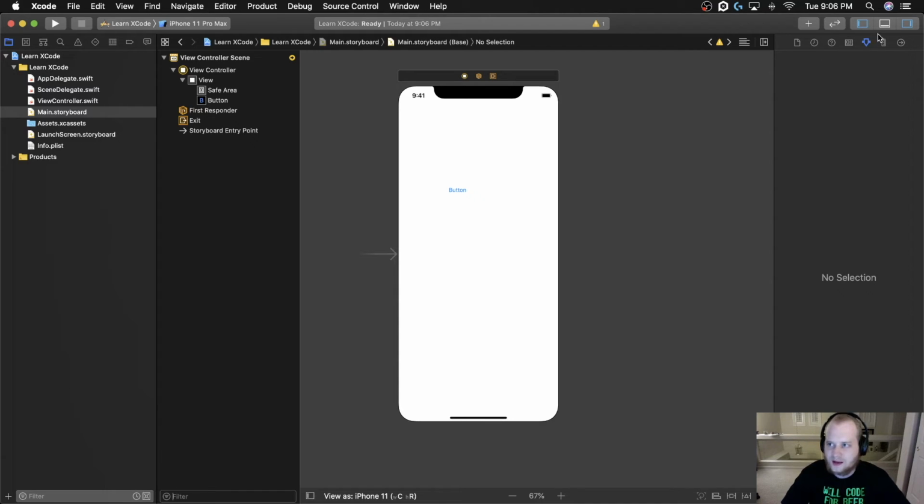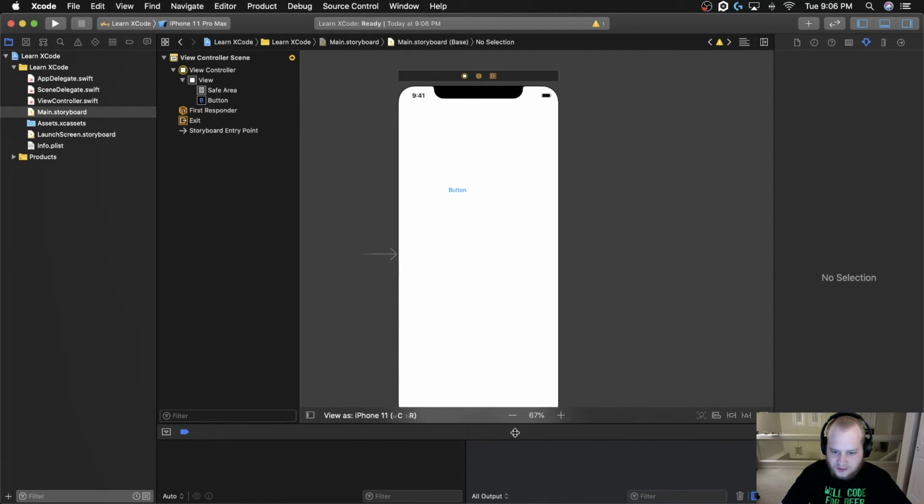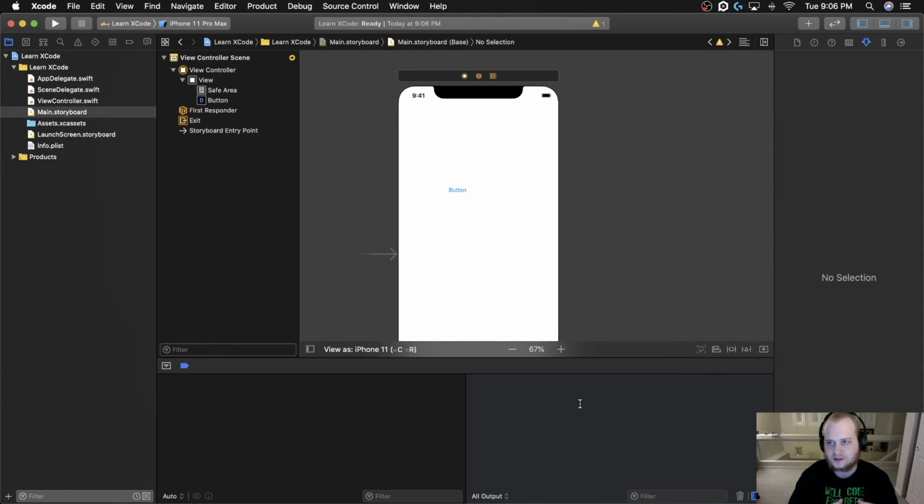The last little section that we haven't really covered is the debug area, which appears down below. This is really for the developer to look at messages that might appear throughout the application that can indicate certain things. For example, we might want to see some data related to some element that we're working with in the application, and we might be able to log that information here. So this section is really for the developer mostly. Also, if the application were to crash, this is where we would get a log of maybe what caused the crash or what initiated the crash. So that covers the 3 or 4 panels that we'll mainly be working with.